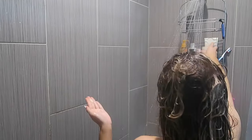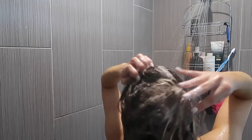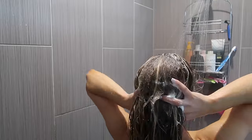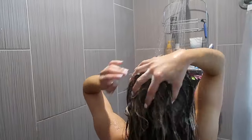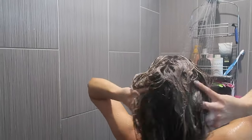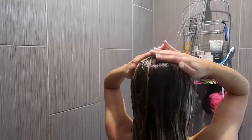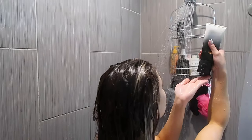And usually my hair is super dirty. I do wash my hair once a week, so by the time I wash it, it's super greasy. So I do have to add just a little bit more to make it very lathery and soapy. And when having hair extensions, make sure you're using your hands horizontally to really get in there, as you can see, just to really get the shampoo in there and make all your in-between extensions nice and clean.